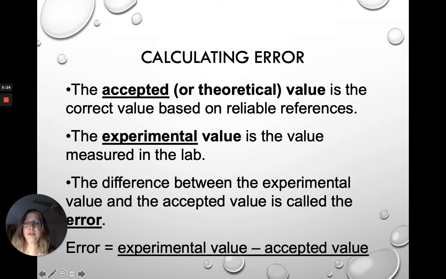Now, the difference between the experimental value and the accepted value is called the error. It's just a subtraction, and you could actually have this go either way. If it was 80, then the experimental value, 80, minus the accepted value, 100, would be minus 20. Let's suppose instead the thermometer read 120 instead of 100. The experimental value would be 120, the accepted value would be 100, and then it would be 20. We usually just talk about the absolute value. So in both cases, that would be 20.